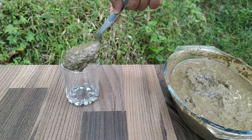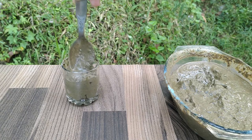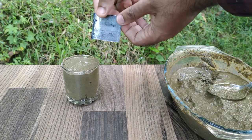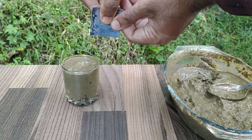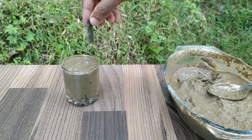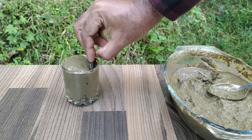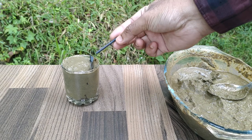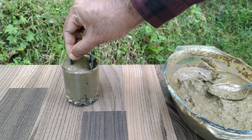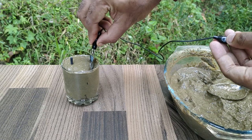Now, we will try making a single cell with this mud. Take a glass and fill mud in it, till it is full. Now, we have to insert the zinc plate and the carbon rod into this mud. Connect electrical wire to the carbon rod and the zinc plate.